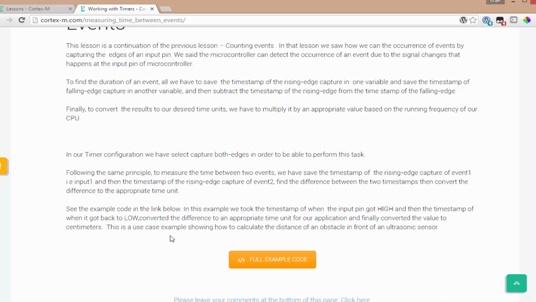Following the same principle, to measure the time between 2 events, we have to save the timestamp of the rising edge capture of event 1, i.e. input 1, and then the timestamp of the rising edge capture of event 2. Find the difference between the 2 timestamps. Then convert the difference to the appropriate time unit. So we go to UVision and then we write the code.